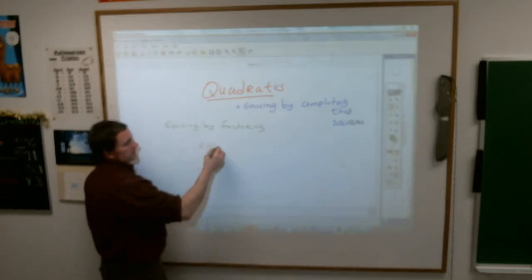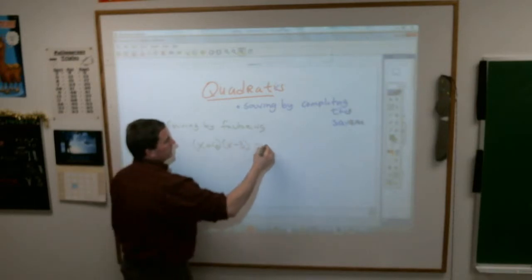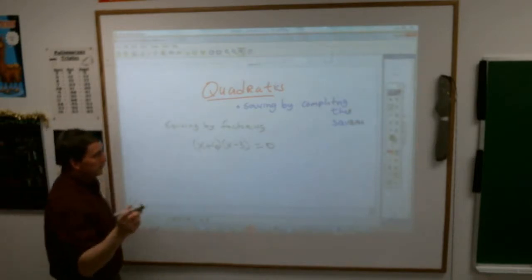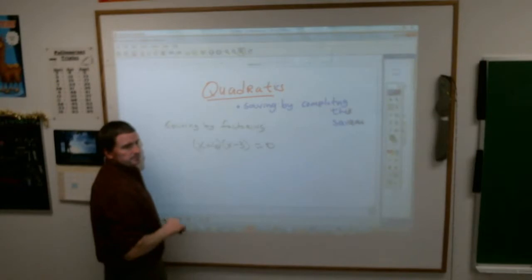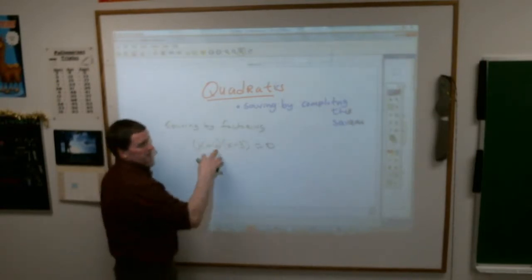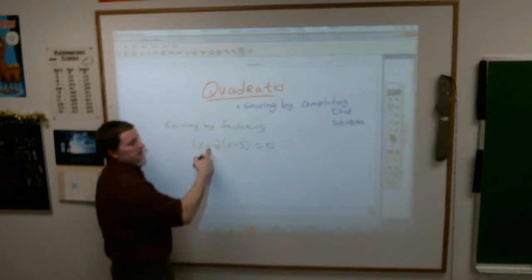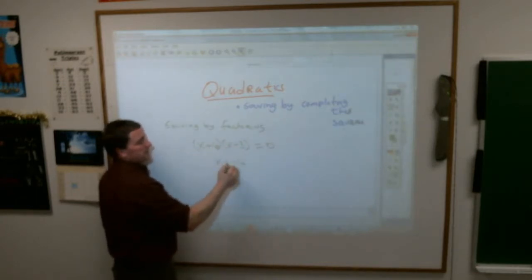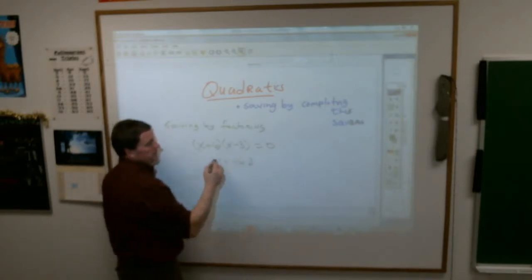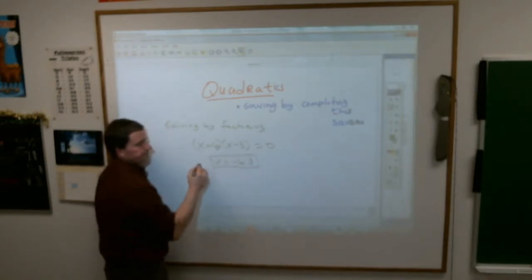If you had x plus 6 times x minus 3, and that all equals 0, how did we solve that? Well, it already is factored. You need to know when this is 0, when this is 0. Remember that? It was like 3 weeks ago. When will this parenthesis be equal to 0? When x is negative 6, because the negative 6 plus the positive 6 is 0. When will this parenthesis be 0? When x is a positive 3. So those are my two answers for that.